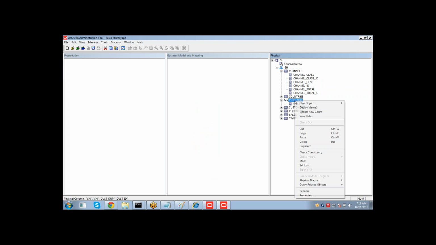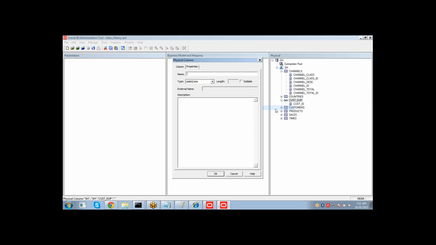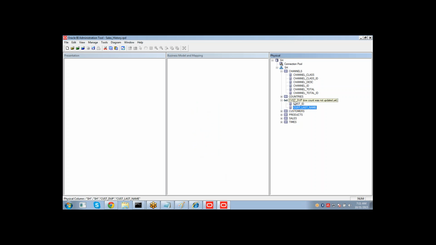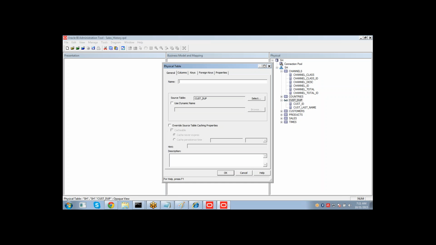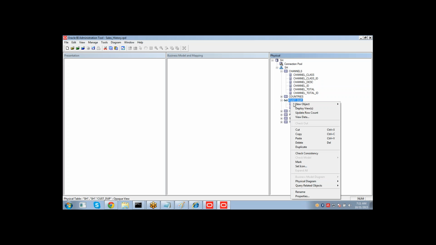And the other one is new object, new physical column. You can create a column here. Customer last name. And the data type of this one is varchar. And the same way you can create other columns. New table, new physical column.